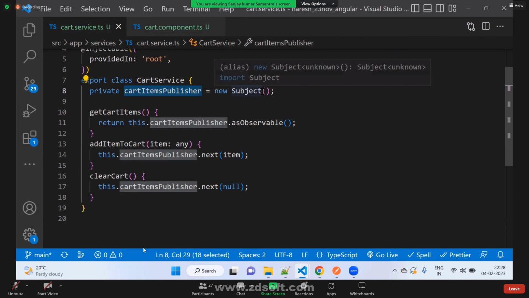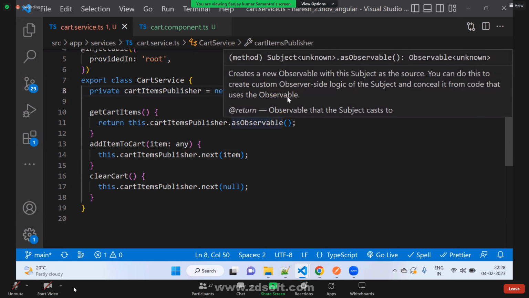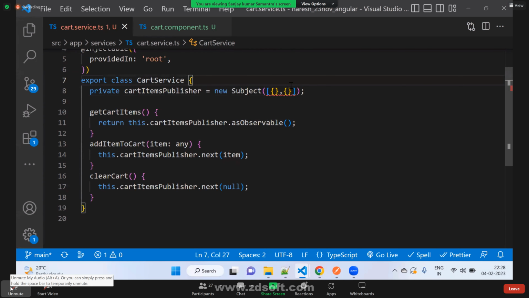Here we can use behavior subject before initializing. Fetch the data from database when the application loads or when the user logs in. Let's say ABC user is logging in. First fetch for ABC user how many items are there in the cart in the database. Fetch them, then initialize your behavior subject with one array of two items. Then there is a chance that today again user will add one more item to the cart, or will delete one item from the cart. So we have to maintain it in database.